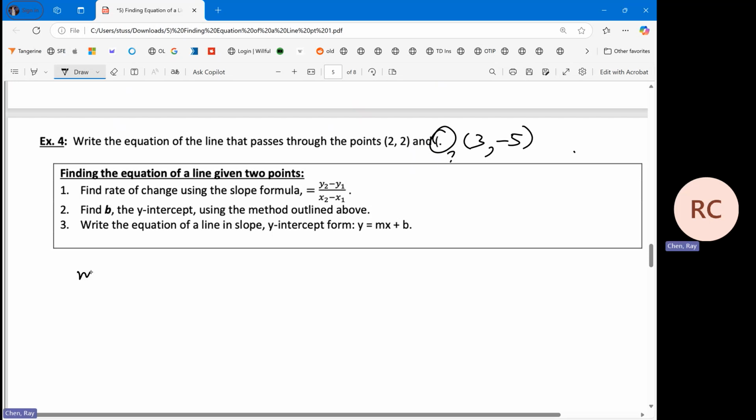Here's what we're going to do. To find the slope of the line, I'm going to sub in y2 minus y1 over x2 minus x1. Now notice it doesn't matter which one you choose, but I chose this as my x1, y1, and this 3 as my x2, y2. What are we going to get? We're going to get -7 over 1, and so that's why we have our falling line.